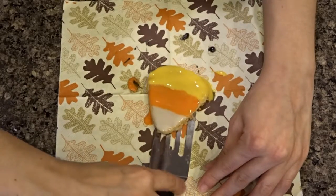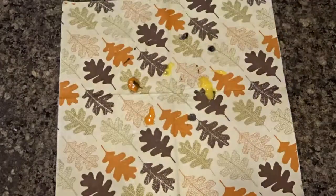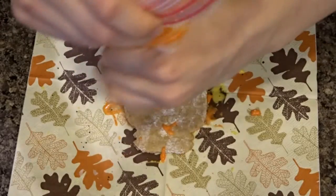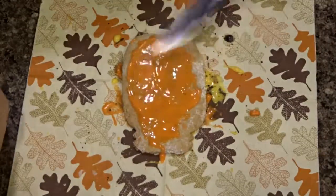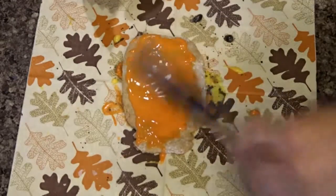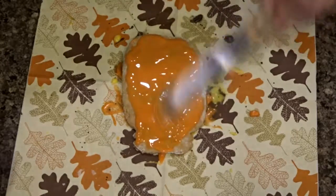Once they set they're completely hard and they stay set at room temperature — you don't have to put them in the fridge, which is super nice. For the mason jars I didn't want to draw anything on them to make them look cute because I didn't think I was skilled enough to pull that off, so I just put a color on there. I did orange and then topped it with some sprinkles. They kind of make them almost not even look like mason jars anymore.